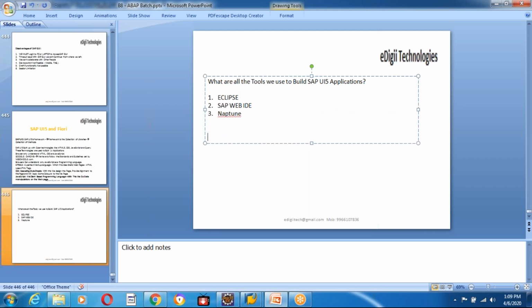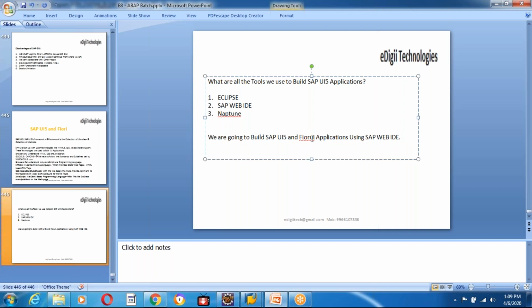But in our course, we are going to build SAP UI5 and Fiori applications using SAP Web IDE. So this is the tool which we are going to use to build the SAP UI5 and Fiori applications.